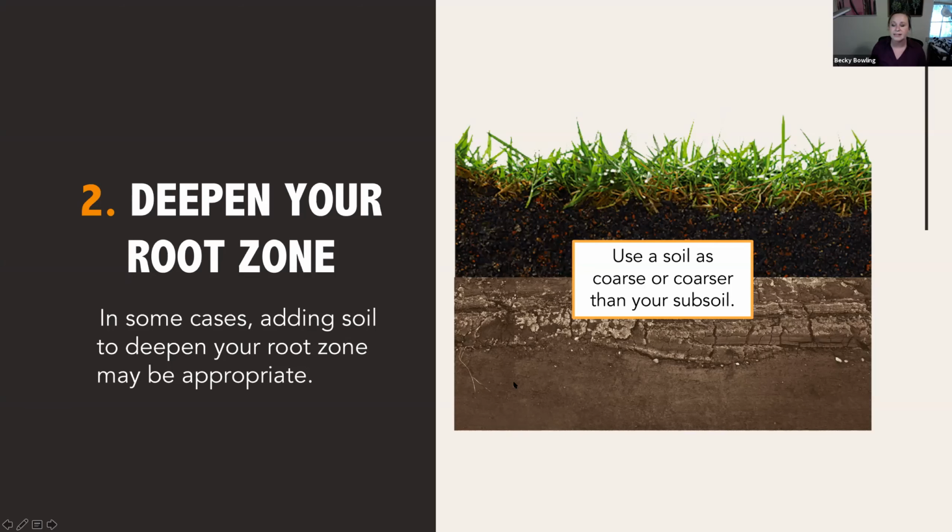So what I mean by that is this. If the soil that I'm working with already is pretty sandy, and I come in and bring something that's more silty and has some clay in it, this can actually create some problems for me. It can create a barrier where water just kind of gets stuck in that upper layer and doesn't move into the subsoil. So we want to try to have something that's a little bit coarser than what we already have. This is going to encourage optimal water movement and rooting into the subsoil by our plant material.